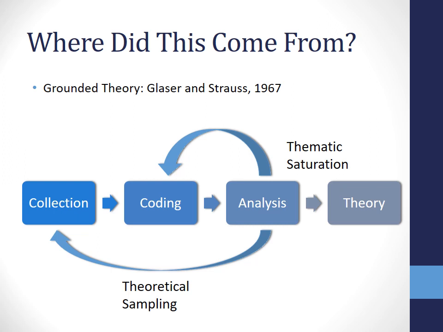Thematic saturation is the point at which the researcher determines, through the process of constant comparison, that no new significant themes are emerging in the data being collected, and that enough data has been collected to fully address all relevant aspects of the themes that have emerged. This is the point at which data collection can stop. Also, while you will be working on generating and refining your theory throughout this process, you will not be confident that it is solidified until you have reached the point of thematic saturation.